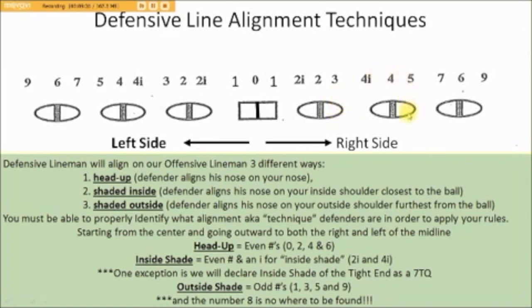Outside shoulder of the tackle is a 5 technique, and outside shoulder, since we already used the number 7 for inside, his outside shoulder is going to be a 9, and it just repeats itself to the left. 1, 3, 5, 7. So the test is, if I was to tell you, go line up in a 2I technique, you should be able to go inside, you should go align. If you're giving us a scout team look, you should be able to go and line up in a 2I technique and know exactly where that location is and be able to stand there.